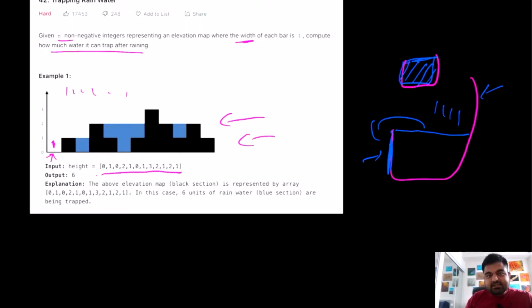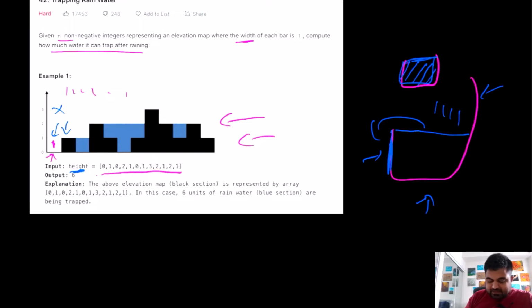And second is that we need to iterate over this given input height, and at every single position we are going to calculate how much water can be stored due to this height difference. So if we see in this example, at this first position no water can be stored, so there is no water pointed over here.